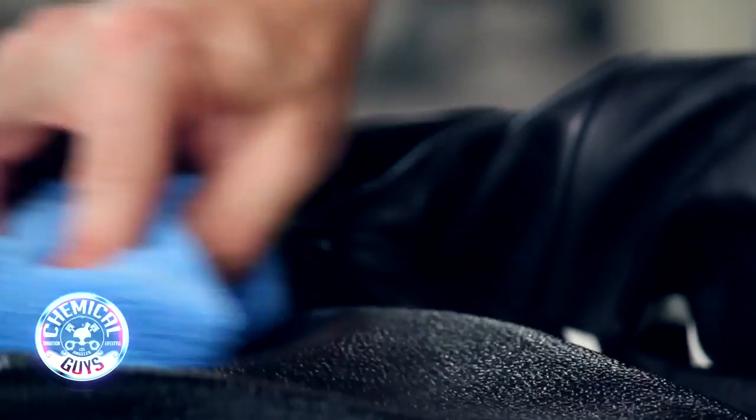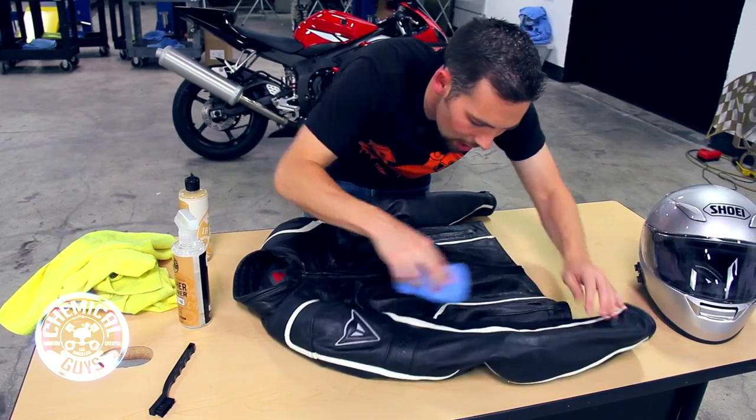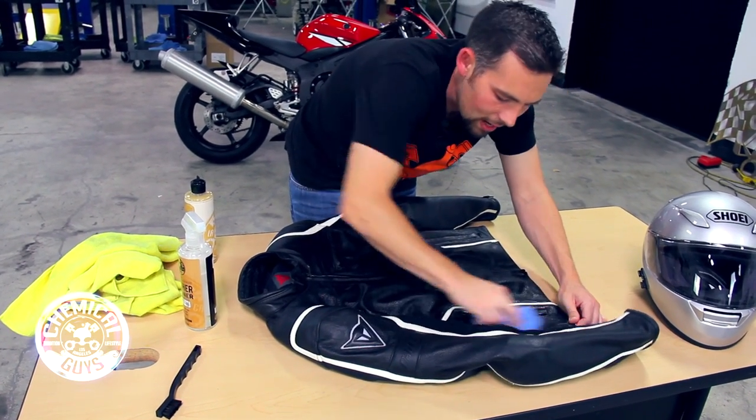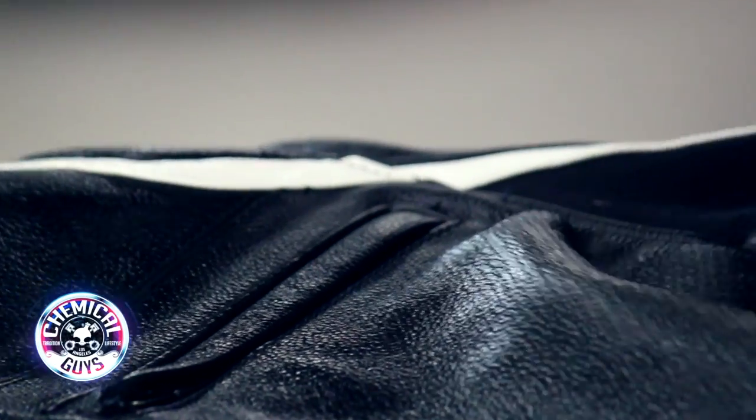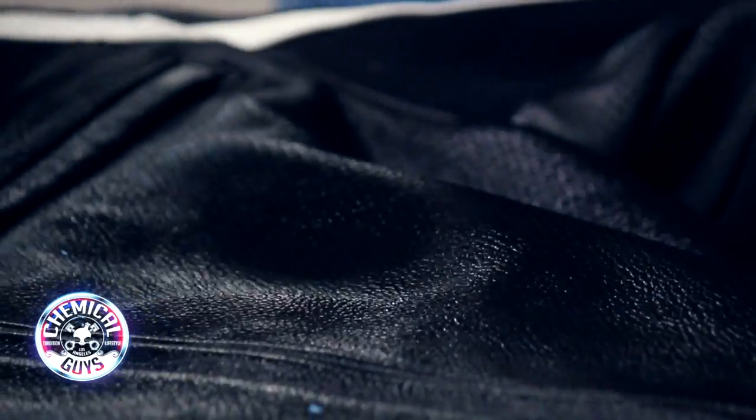Now you're probably seeing on camera that it goes on a little bit shiny, but that's because the excess is on top of the leather jacket and it's not absorbed into the natural leather. This is real Italian leather. It is not a fake leather or a synthetic leather. It's all natural.